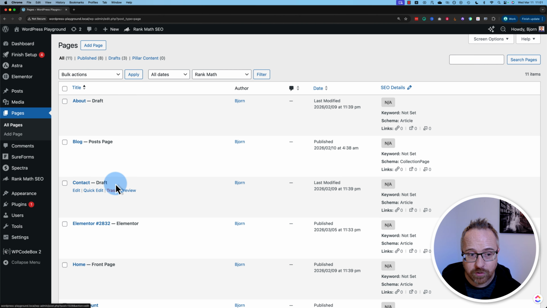page and Contact page, are set to draft by default. If you know that they're fine and ready to go, you can just change the status to published. Or you can click on Edit and do a more thorough review of the post. I'm just going to assume these are both good.